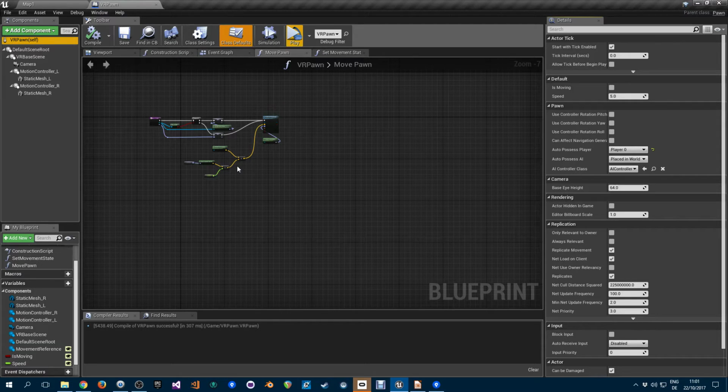Another approach, which you'd most likely be using quite often: at the moment this is very specific to the pawn, but if you have blocks or functions of code that you want to reuse everywhere in your project, you'll be using something called the Blueprint function library. While technically it's not the best method for this, I also want to introduce Blueprint function libraries here, and it's a good segue.